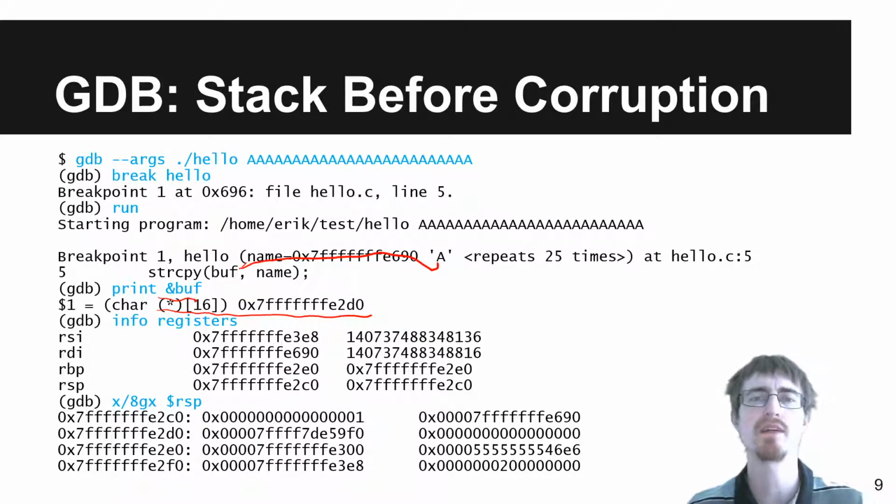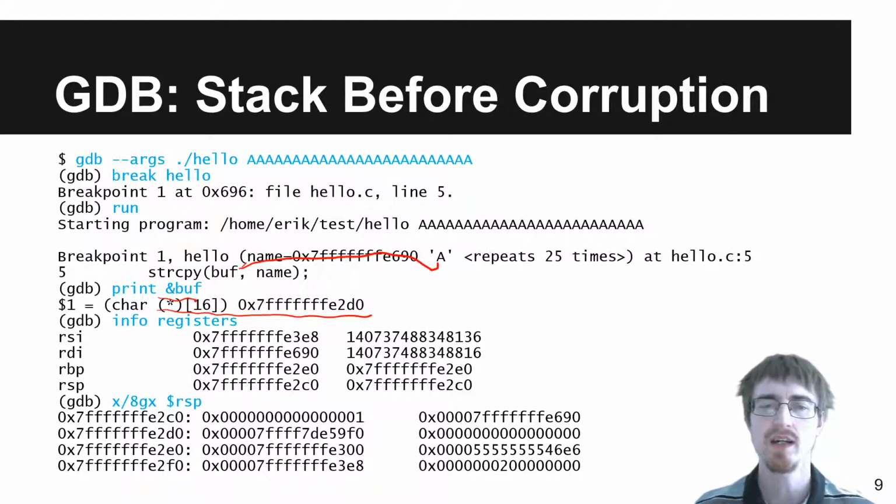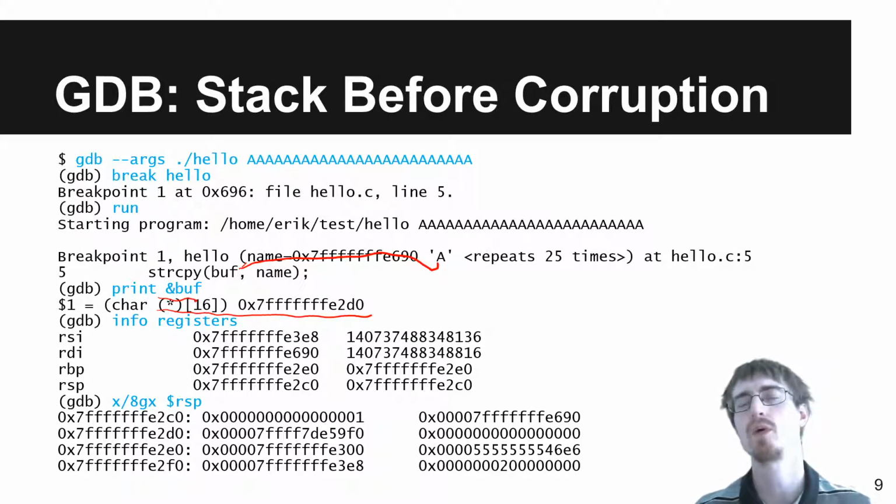We can also print the current state of the program. For example, the info registers command will print the values stored in all the registers. In this case, I'm only printing some of the more relevant ones, right? So here, for example, we can see what the value of RBP and RSP is to get some idea of where the stack lives. Now, we can also dump memory that's not necessarily inside parameters or inside variables, but just give a pointer and show whatever is there in whatever format we prefer.